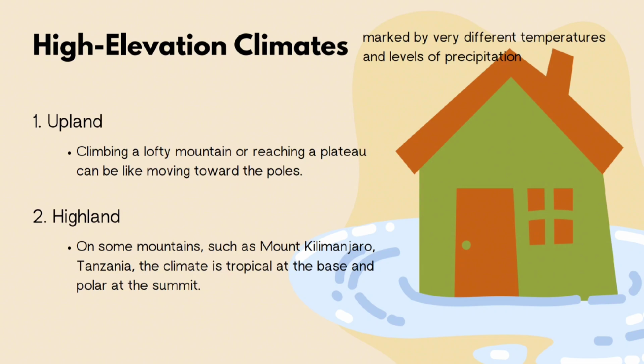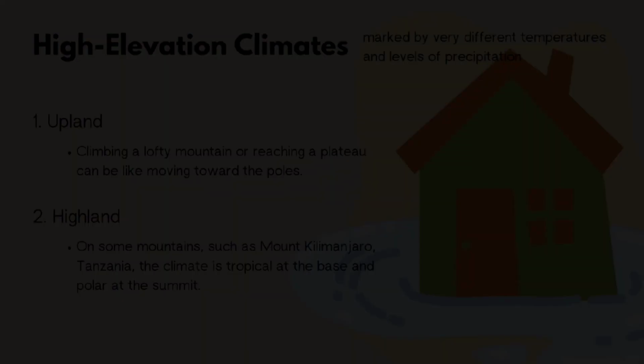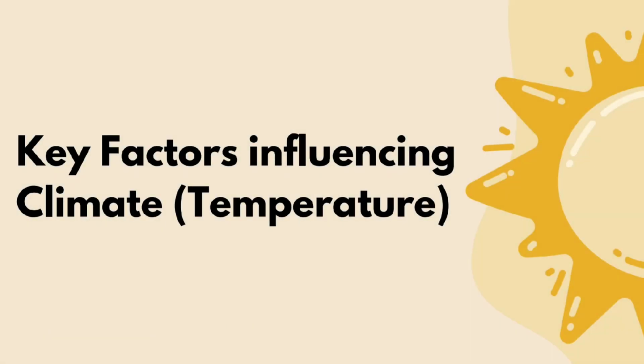Climbing a lofty mountain or reaching a plateau can be like moving toward the poles, and on some mountains, such as Mount Kilimanjaro, Tanzania, the climate is tropical at the base and polar at the summit. Often, high elevation climate differs from one side of the mountain to the other. The key factors influencing climate: temperature.